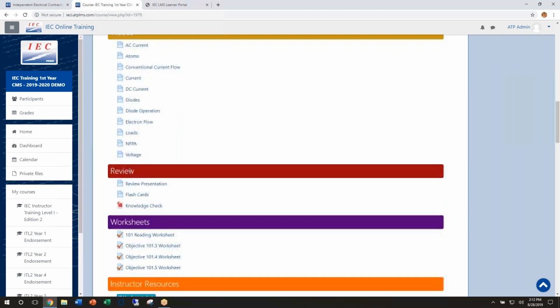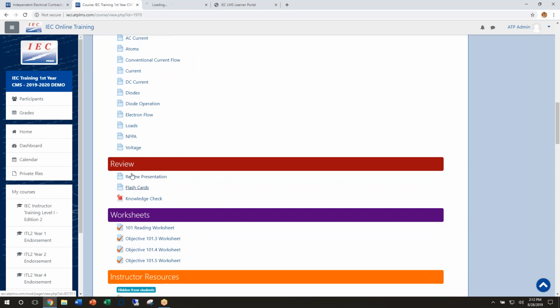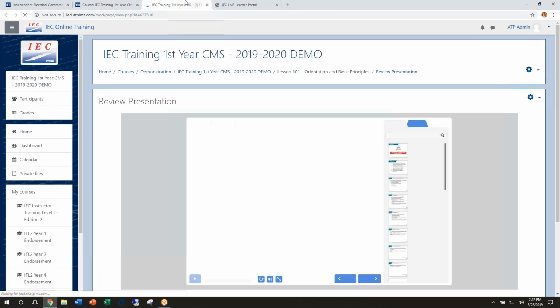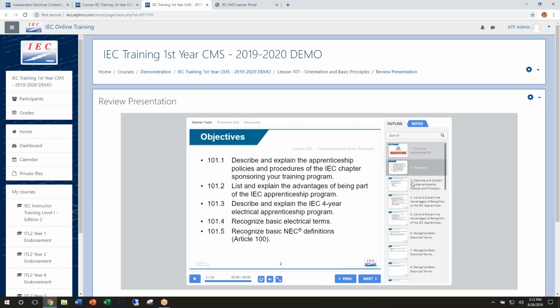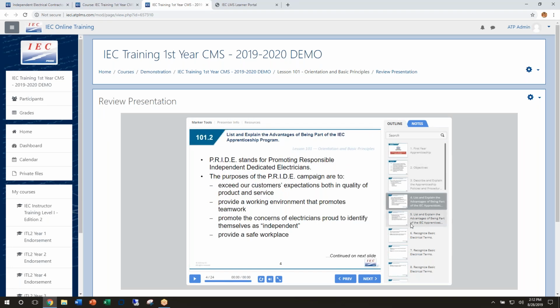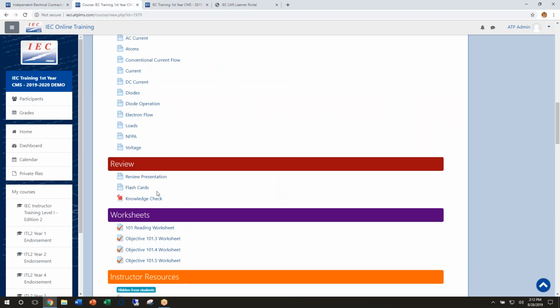We also have review materials, which includes a review presentation, which, surprise, are the PowerPoints from the official apprenticeship curriculum material, and students can click through those and read the PowerPoints.